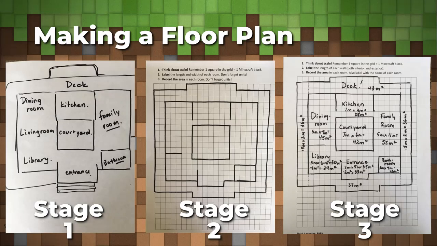And to do your area calculations, if you want to use some multiplication, you're dealing with a lot of rectangles, go for it. That's your fastest route, of course. You can also just simply count squares to figure out area. If you are using a ruler, you can do the same thing: your length times your width is going to equal your area, and that will help you accomplish the goal of providing your measurements.